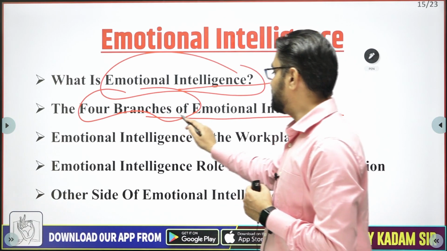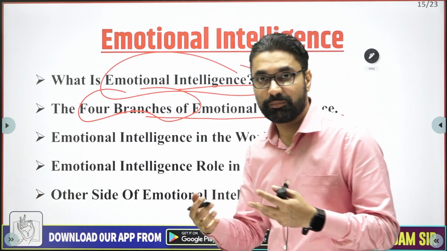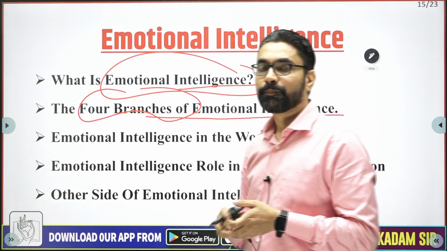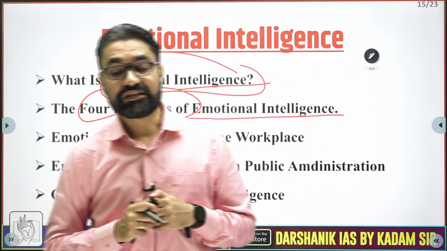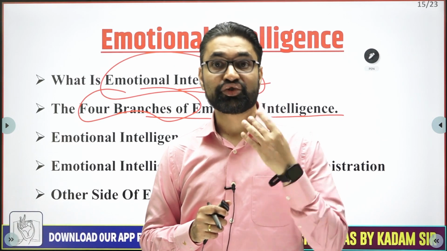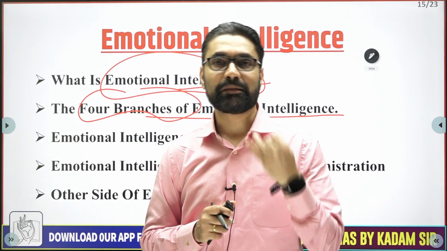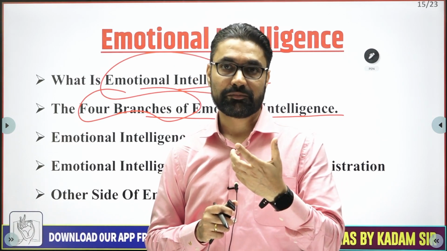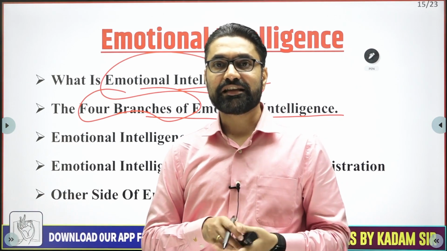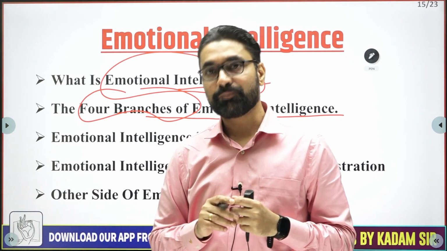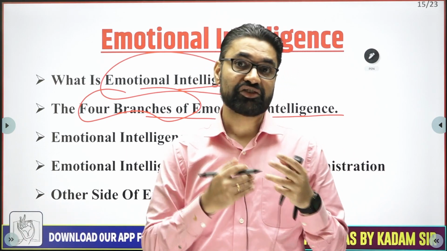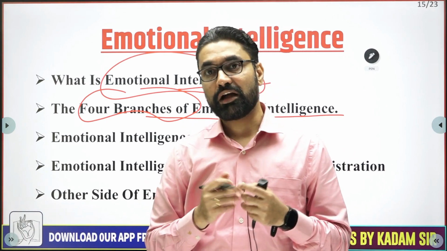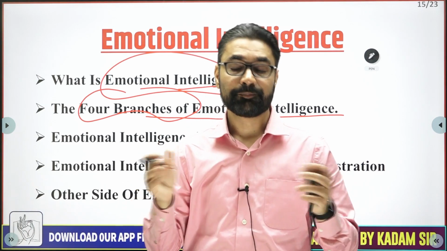Then in emotional intelligence there is one more topic, that is components of emotional intelligence, that I have not mentioned here. There are 5 components of emotional intelligence, which are empathy, social skill, self-regulation, self-awareness, and intrinsic motivation. Here we will discuss what is the meaning of all these 5 components. What is empathy? What is sympathy? What is the relation between empathy and compassion? How are empathy, sympathy and compassion different, etc.